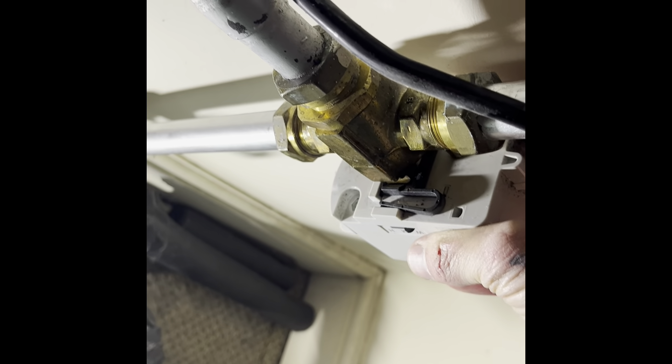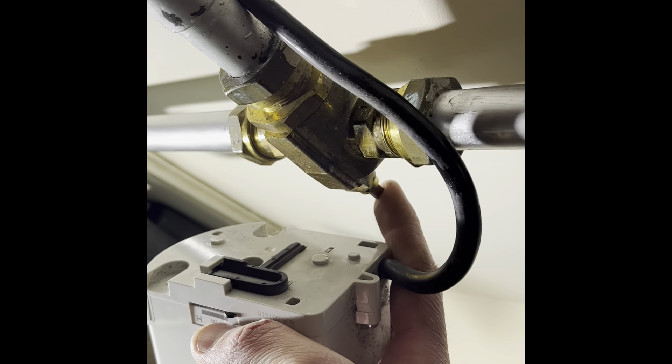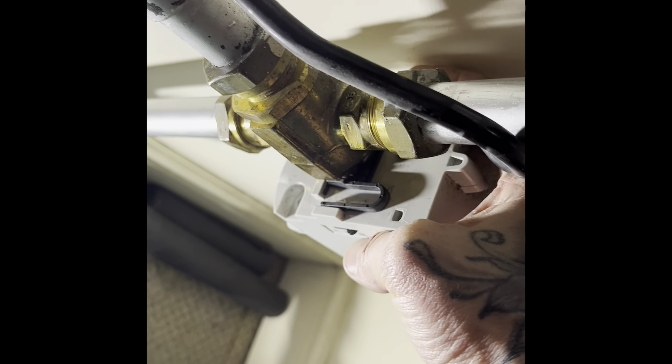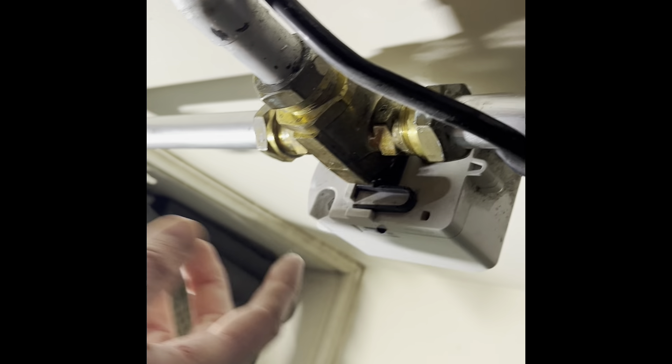One or two of those control units in the old house have to be replaced. So the heating would come on when it wasn't supposed to - when it was hot water only, straight away. The little pin switch black thing on the motorized valve was in the middle position, so it would do both heating and hot water in that position.